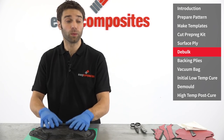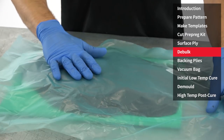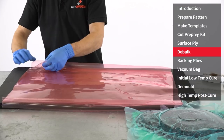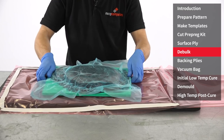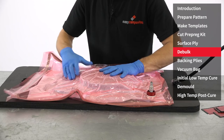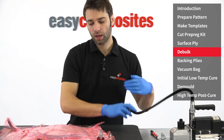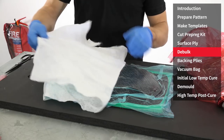With the first ply down, we could now continue to laminate with the backing plies. However, to reduce any chances of voids or pinholes, it's best practice to do a debulk, which is what we're going to do now. Debulking uses a perforated P3 release film pressed firmly against the surface, and then it is bagged using a conventional vacuum bag and a layer of breather over the top. The bag should be properly manipulated into position into all of the contours, and then a full vacuum should be held. After 10 minutes, our debulk is complete, so we can now remove this from the bag and continue with the backing layers.